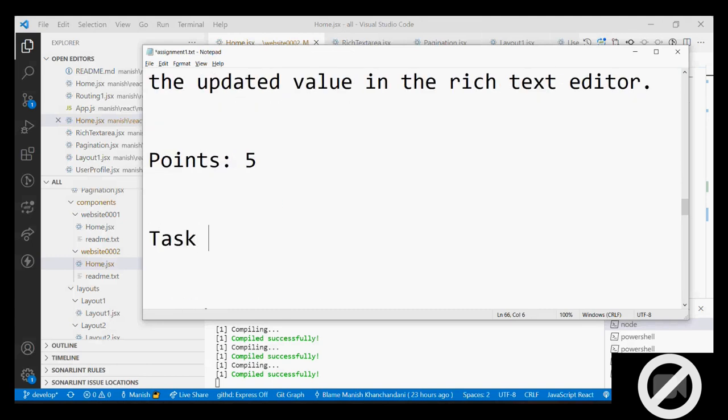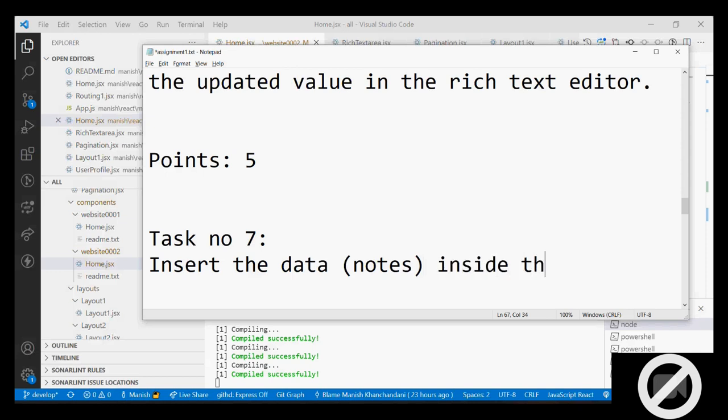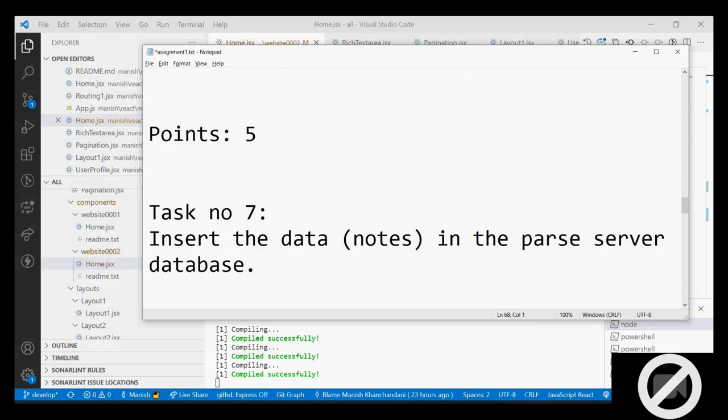Okay, task number 7. Insert the notes or data, insert the data. Right now we have notes in the Parse Server database. Right now we are not taking care of errors, but I will give you another task for error.